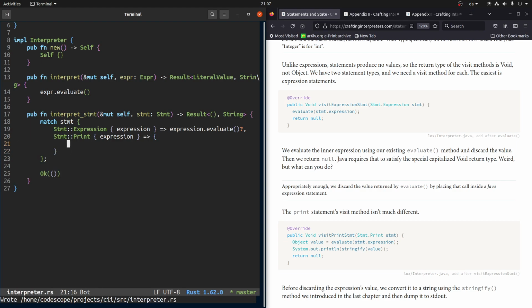Now this one, we will simply get the value. We will print it. And again, it returns null.